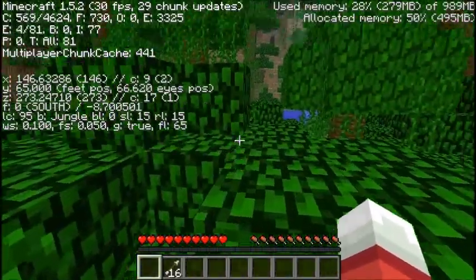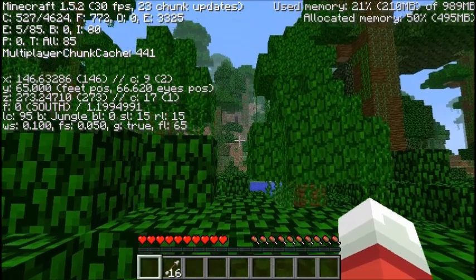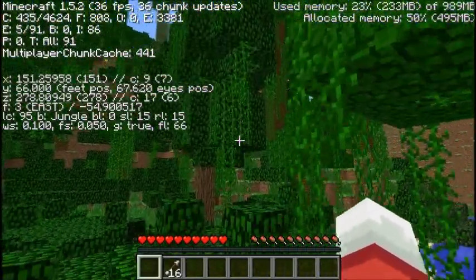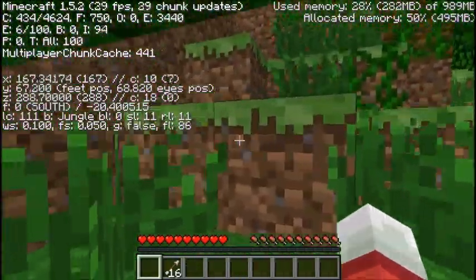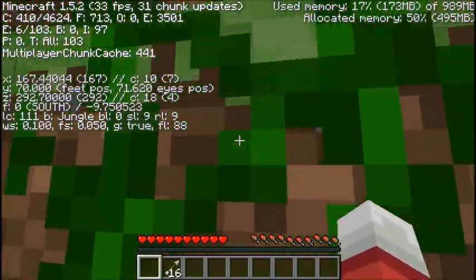So, we need to get back to the coordinates. See, it's a good thing I wrote these down because I wouldn't know. We need to get back to the coordinates. Negative 60, 64, 330. So Y doesn't really matter now, but we gotta go towards 330. Okay, so this is the right direction. We're going towards 330 this way.